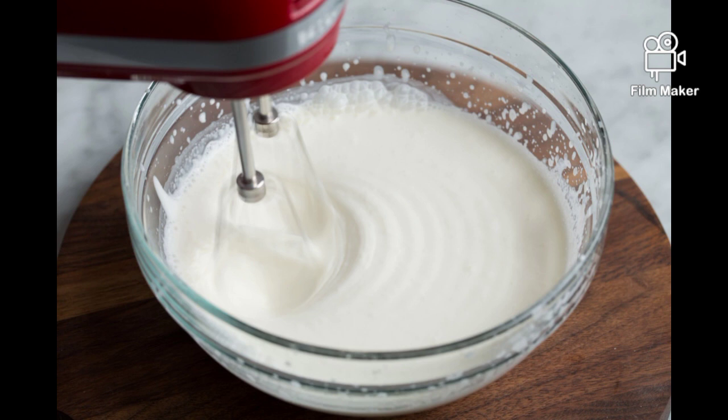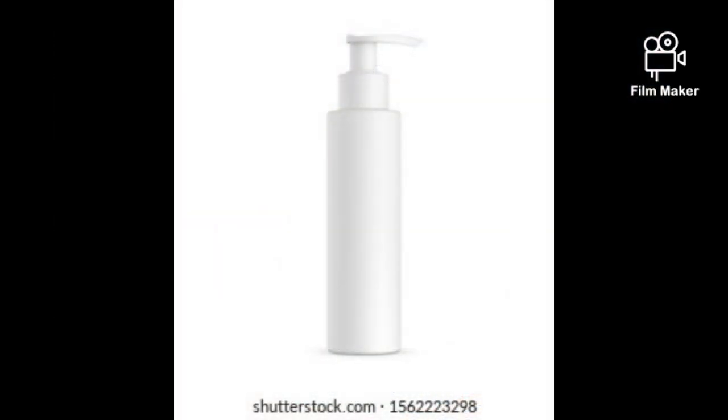Do you understand? After mixing your 400 ml of Nivea Nourishing Cocoa Butter Lotion, you add 40 ml of your Carotone cream, not Carotone oil or Carotone serum, and then you add 10 ml of your vitamin E oil. After mixing everything together, you can store it in your preferred container or bottle. Mix the Nivea lotion and your Carotone first before adding your vitamin E oil. After doing that, your hot chocolate cream is ready.